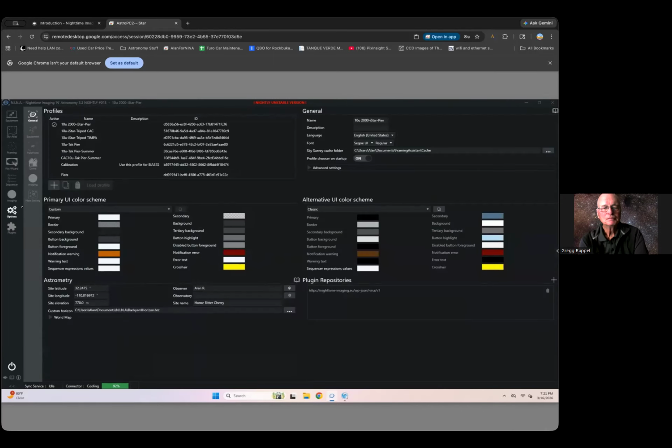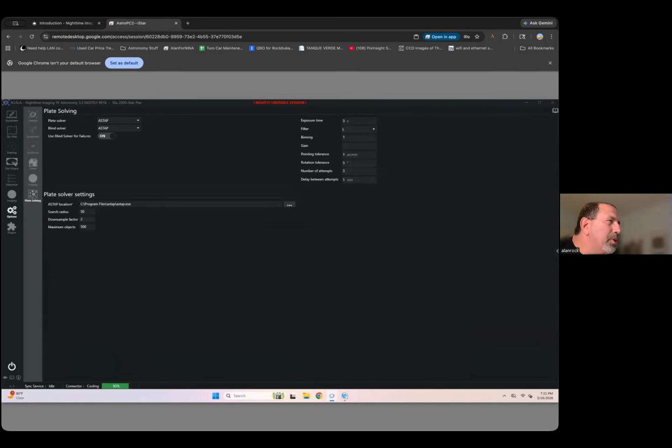Okay. Is that under, I forget where that is. It's one of the options. Oh, so once you click on options, here's your plate solver settings, and here's where my ASTAP program is, and it says to use ASTAP, and it will eventually fall back to the blind plate solving if it needs to, but I've never had to. But it's kind of there if you need it.